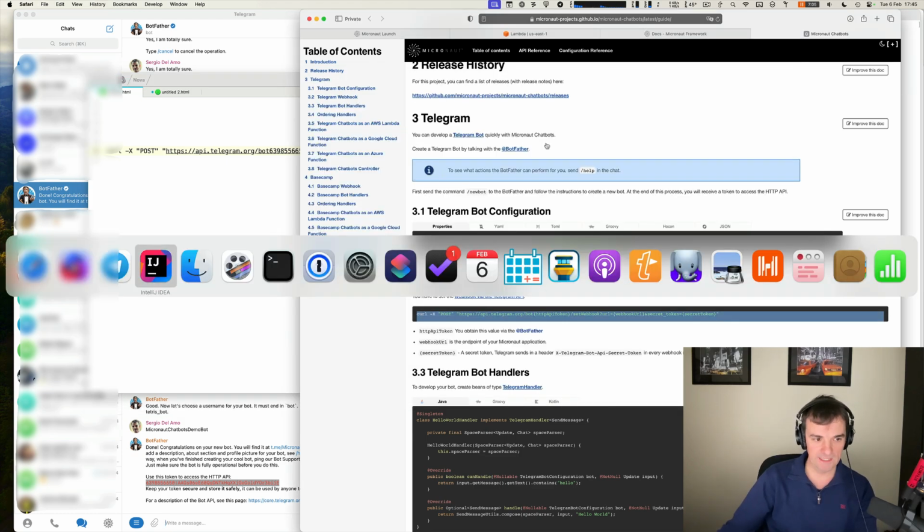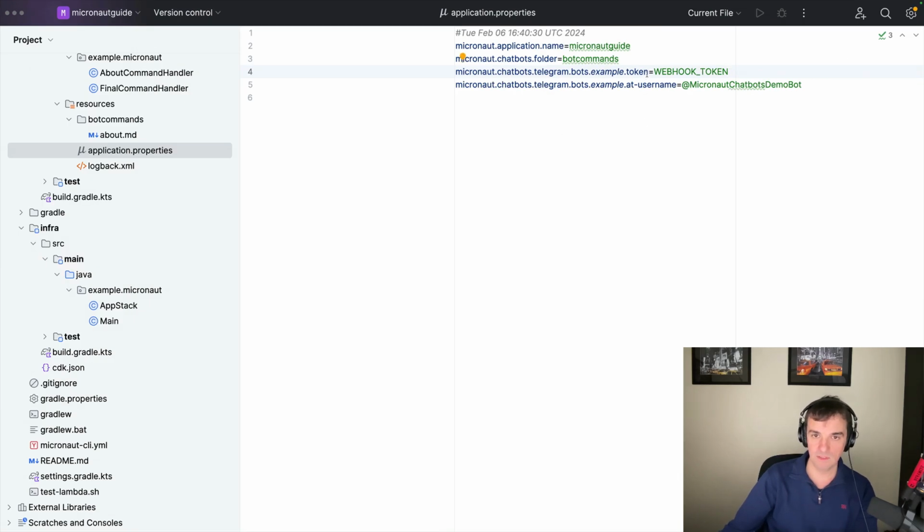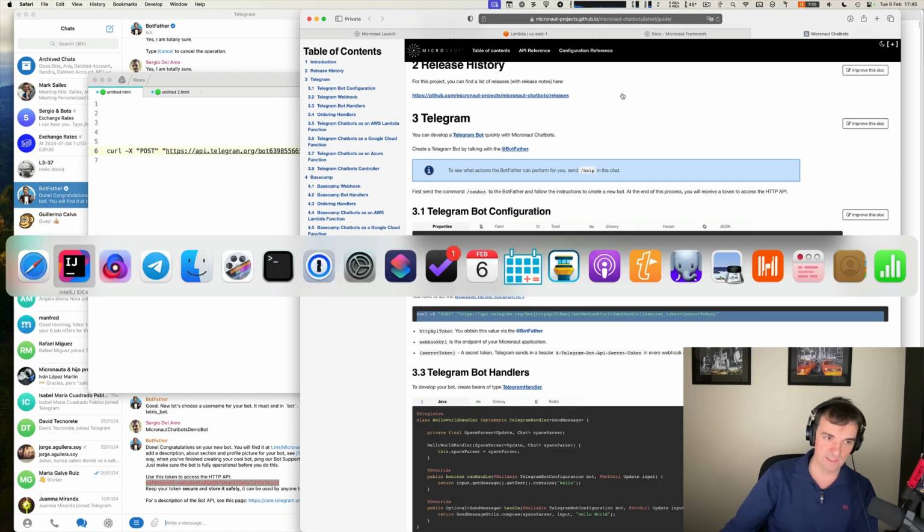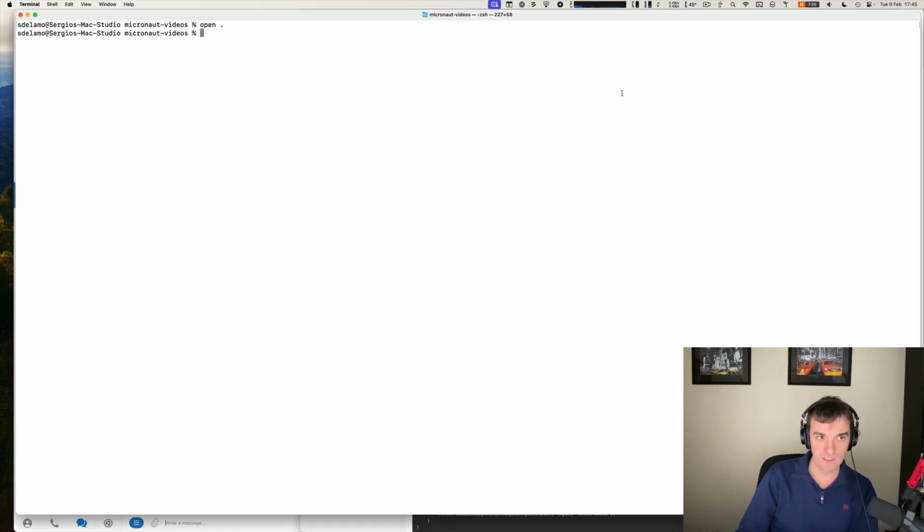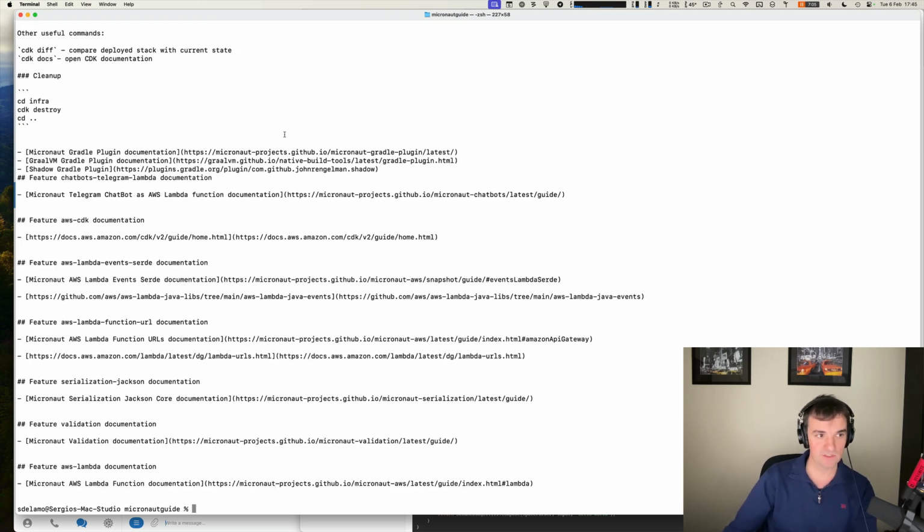Let's actually put it here. You could expose this with an environment variable in a second. I will show you how to do that. So I'm going to go here. I'm going to go to my code guide to deploy this. We have instructions in the README file. So if I go here to the README file, you will see you have instructions about what to do.